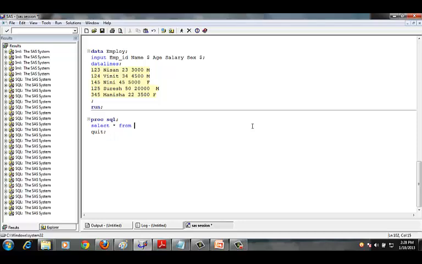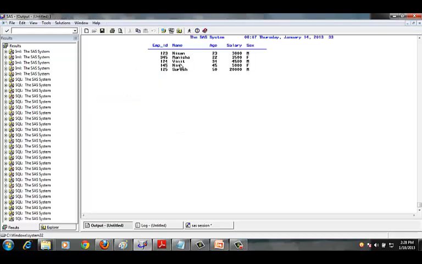So we write select star from employee order by salary, then ASC because we want to sort the data set in ascending order. Now you run this code and you can see the data set is sorted in ascending order. You can see in the salary 3,000, 3,500 and so on.